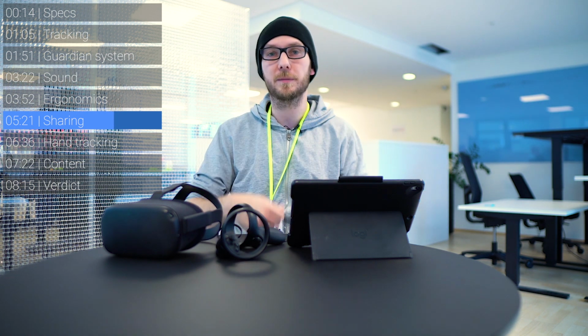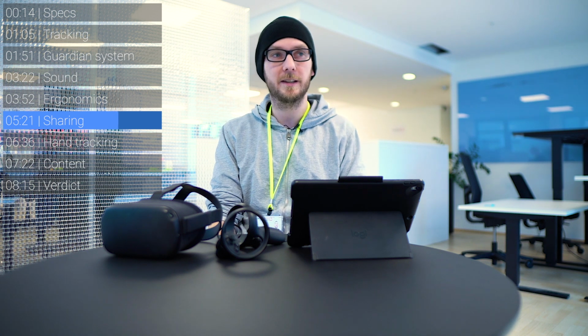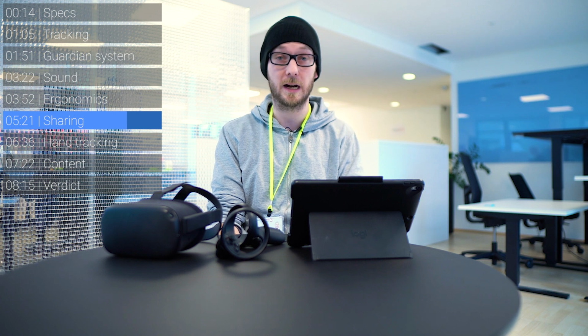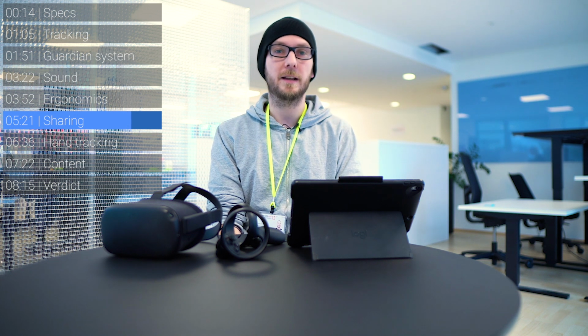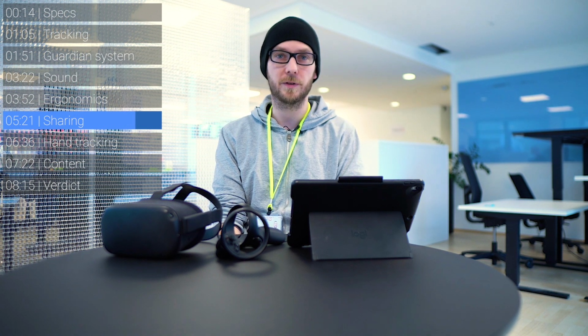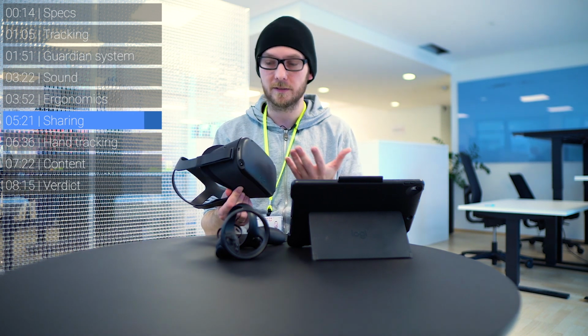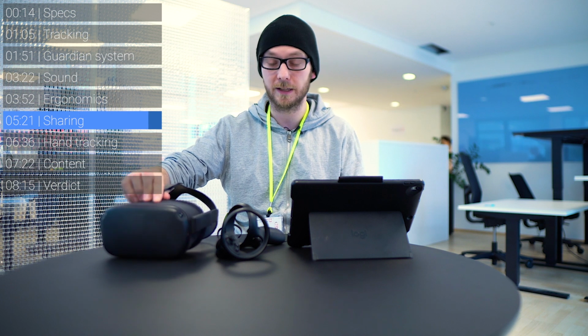So thumbs up for the sharing, and I've tried the casting experience to the web, so people can actually follow you live. The experience is very good, but as of now, the encoding quality is very low. And when thinking about what kind of processor it is, I can't fault them for that, but they have said that in updates they're going to improve this, and I think they actually have at this point.